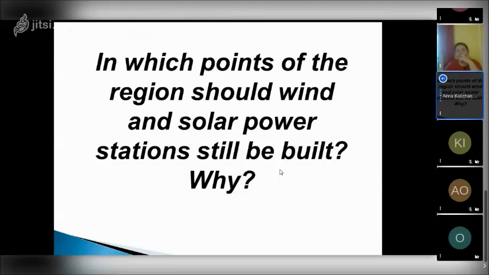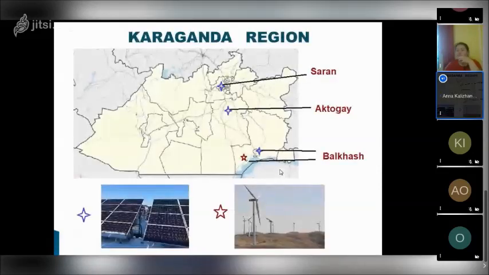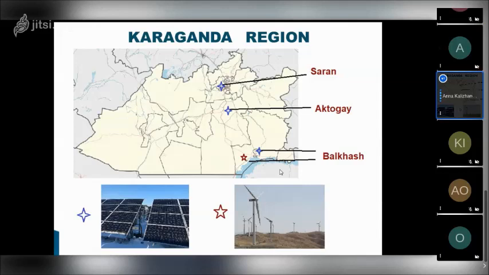In Karaganda itself, I think, a solar one. What do you think, guys? In the south of the Karaganda region, it is possible to build a sun energy station, a solar station. I live in Kounrad and we have lots of sun. Even if, for example, downtown it rains and it pours, here in Kounrad we hardly ever get some drops. So I think it's an ideal place, for example, for a wind station and for a solar station.